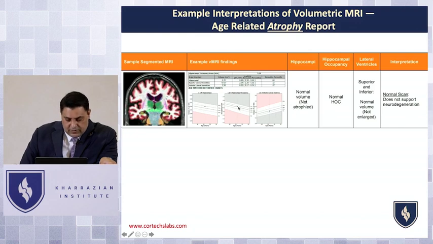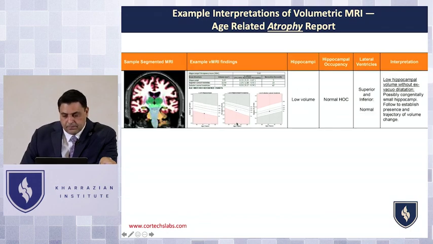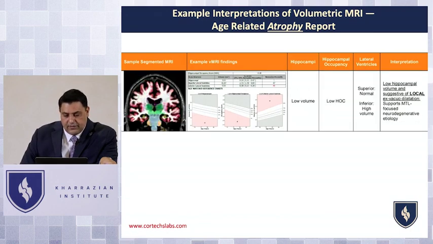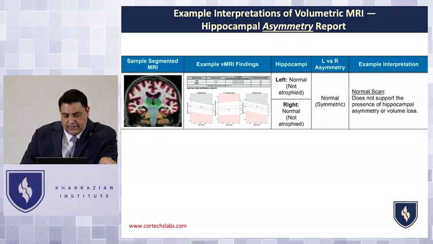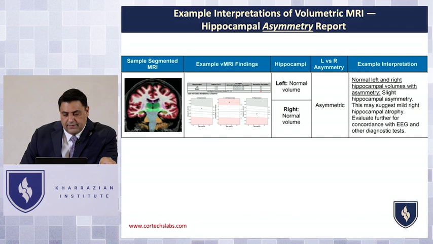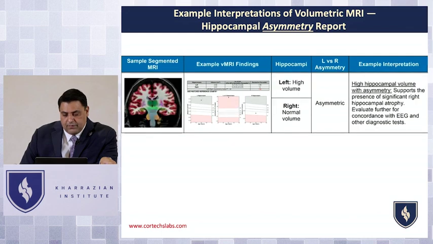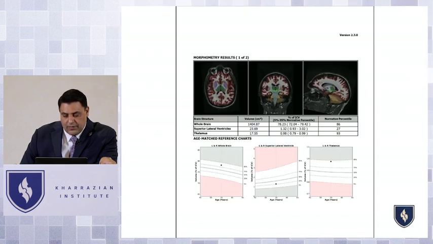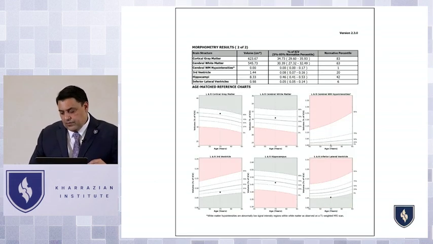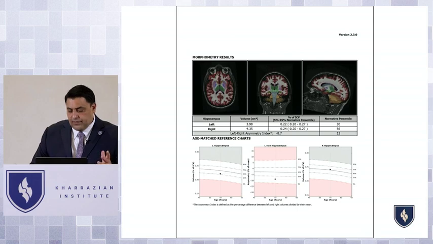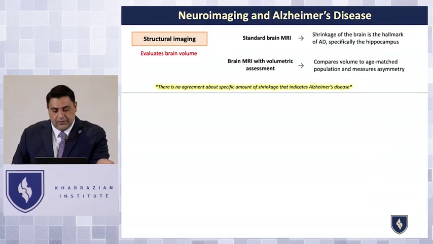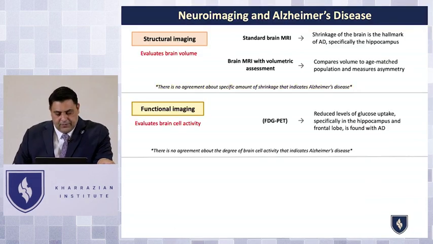And you can see this little dot, that's the patient, and they want to stay in this white area. Simplest way to look at that. And you can see these different changes in these different volumes with these different types of assessments between right and left and hippocampal volume. They'll write these in a report for you, and then you can use this as a baseline. You can see they should be symmetrical, and they should be similar to age populations. Those are volumetric MRIs. Very easy to interpret the reports. They're really clearly done.